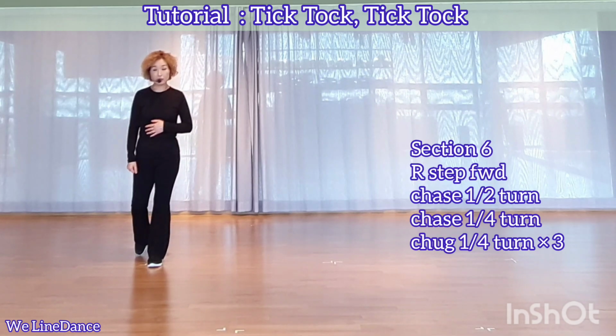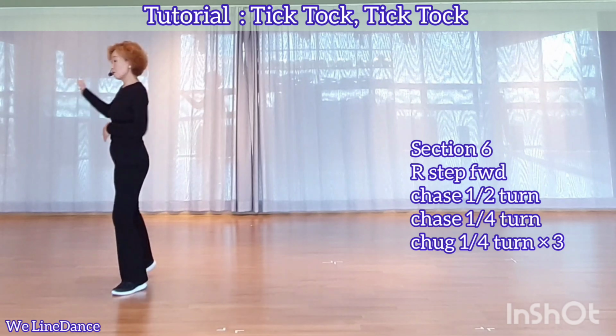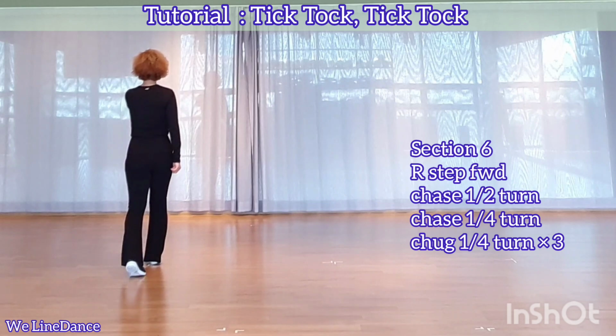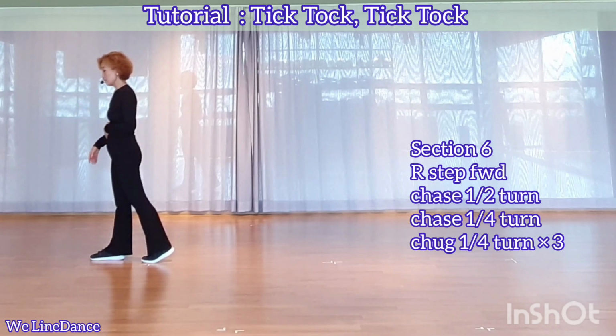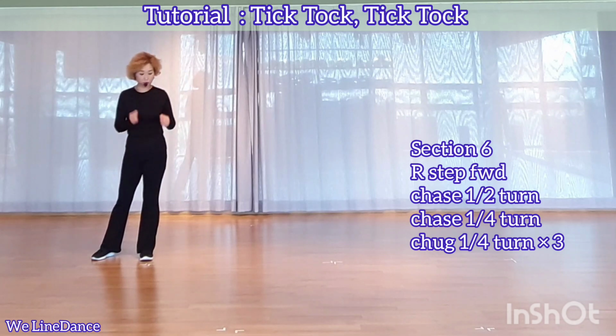Section 6. Step forward, chain step. Step forward, make a half turn to your right, step together, and step forward. Step forward, a quarter turn to your left, stepping together, and forward. Three quarters to your right, chug three times. One, two, three. Weight is on your left.